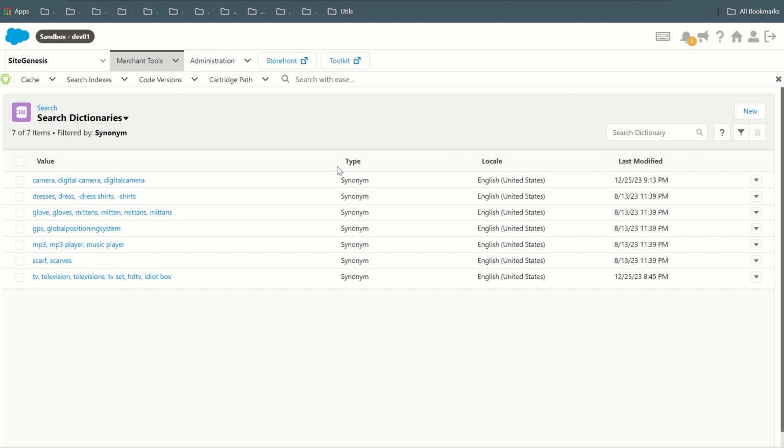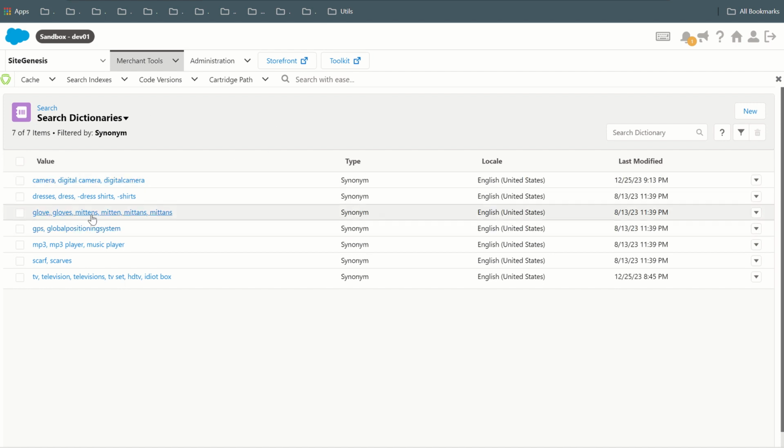So it's quite possible that different users are trying to find the same product but using different keywords. For instance, in the out of the box examples, we see that gloves and mittens both are synonyms. It could be possible that different customers are looking for gloves with the name gloves and others are looking with the mittens keyword. So this allows us to configure different keywords which have the same name and which will be pointing to the same product with the help of synonyms.